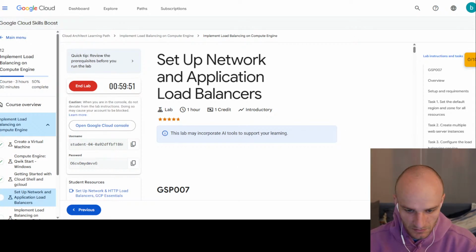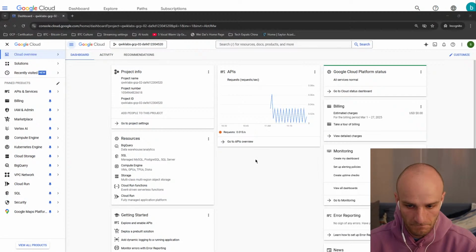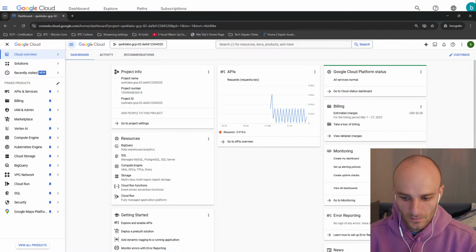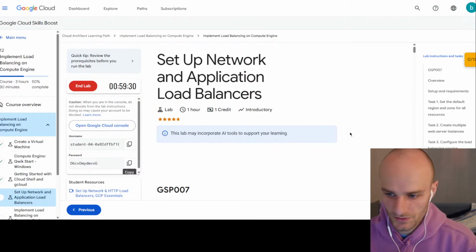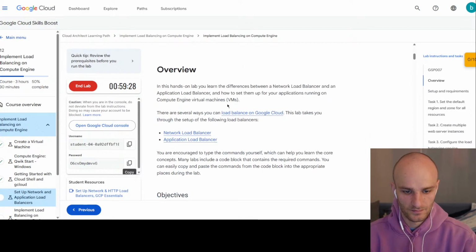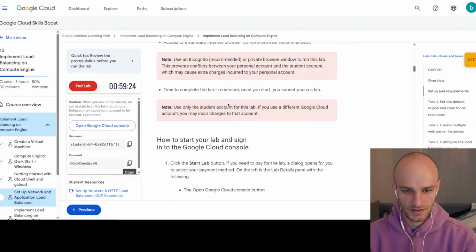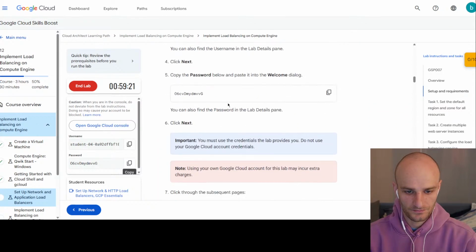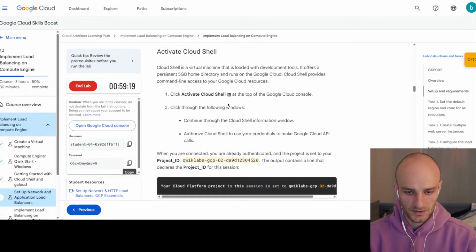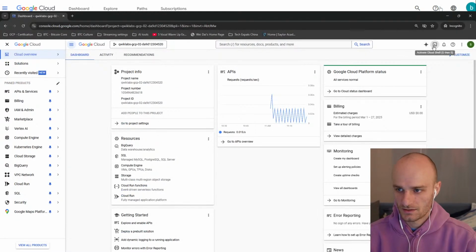United Kingdom will be good. Okay, so objectives, setup and requirements, access to standard. Yeah, okay. Activate the Cloud Shell.